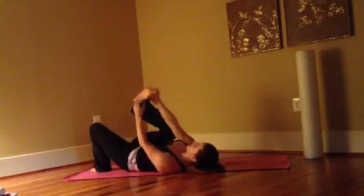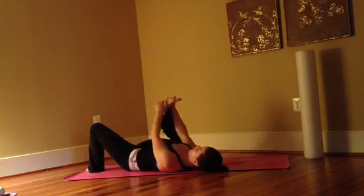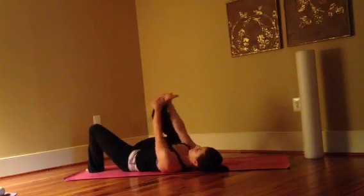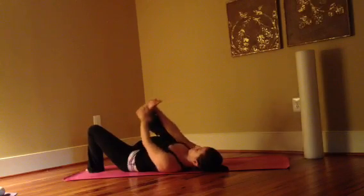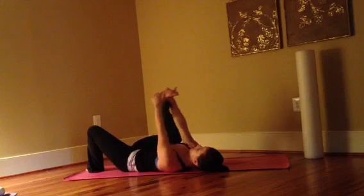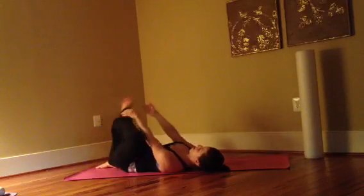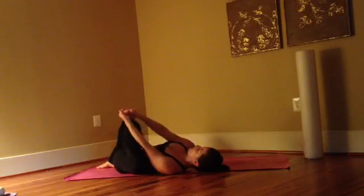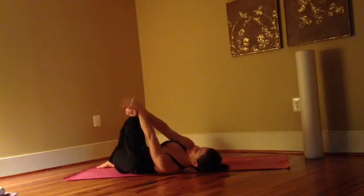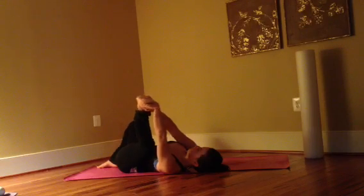The first thing I was doing is really working this part — taking both hands on your foot and working your hip back. This is where it kind of comes from: being able to have your hip open so that the twist isn't coming from your knees more so than your hips. I like to bend and straighten here, really feel that stretch at the top right here — it's very tight. Just breathing into it and taking it slow. Then doing the same thing on the other side. Both sides are different for everybody, so just play it by ear. Sometimes one side might need a little bit more tension than the other.